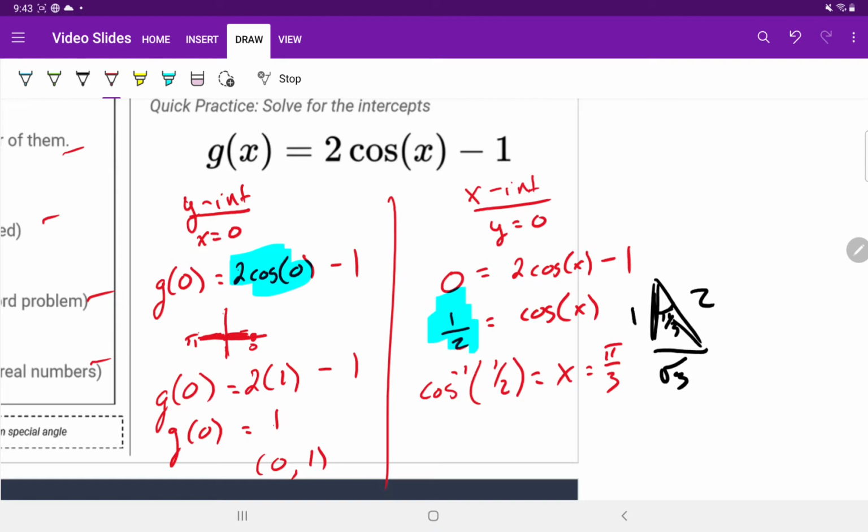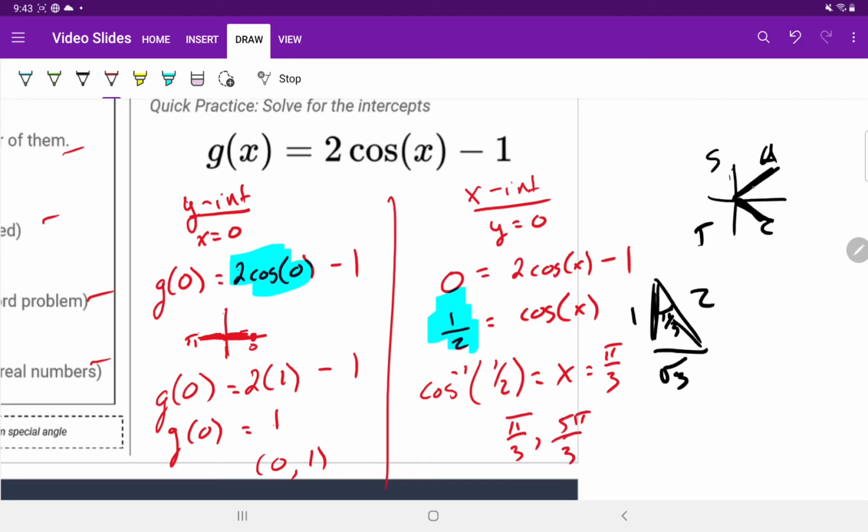But it's not just pi over 3. It's going to be all the multiples of pi over 3. It's also going to be the other quadrants that have a positive cosine value. So if you think for a second here, back to our days of trigonometry before we were graphing, pi over 3 is in this quadrant. Cosine is also positive down in this quadrant, which is actually going to give us 5 pi over 3. So in terms of values, it's going to be pi over 3 and 5 pi over 3 for sure.